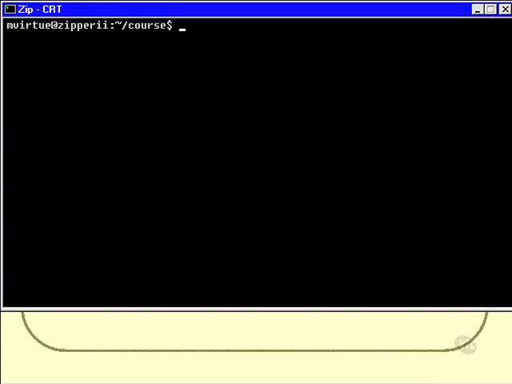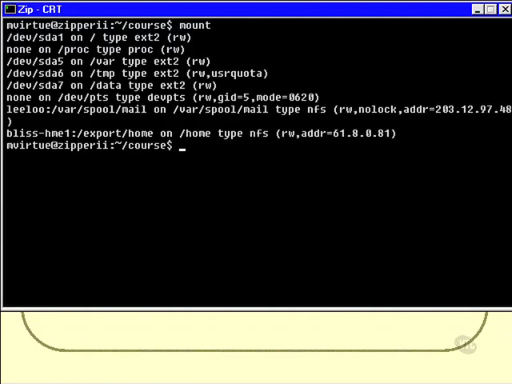You can use the program mount. Mount is also the program that you actually use to mount one file system onto another, but if you specify mount with no command line options whatsoever, it simply shows you a list of all mounted file systems as follows. And we find that the root file system, which is the first line of this output, has actually come from a device file called /dev/sda1.